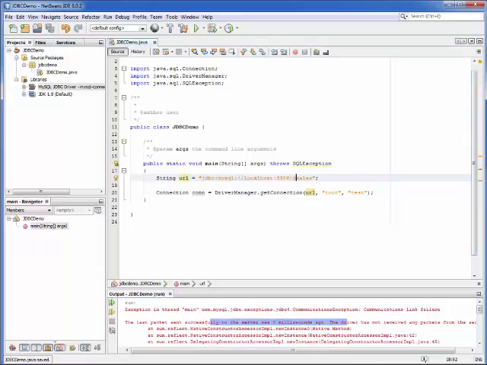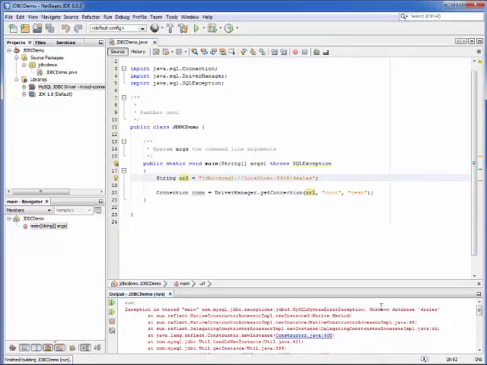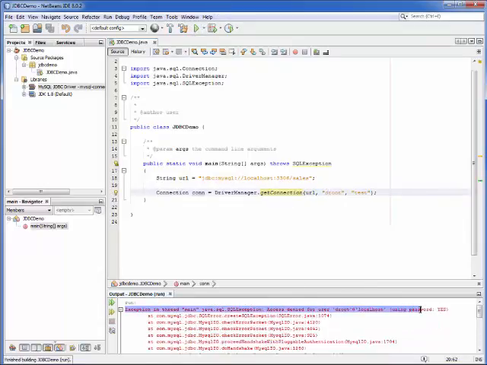Let's say I have the wrong database name inside of there. I just put dsales instead of there. Run that. Unknown database. So I was able to connect to the database server. I got there, but it doesn't know about any database called dsales. So I need to be able to put that in properly. Let's say I had the wrong username or password. Access is denied. So there's a series of exceptions that hopefully are a little bit informative of what's the matter with you getting to your database.